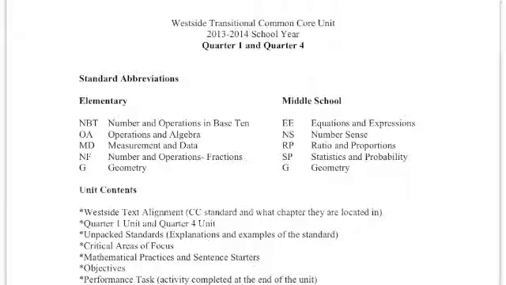This year, 2013-2014 school year, Westside will be transitioning to the Common Core, and you'll be receiving a math unit in quarter 1 and one in quarter 4. As you can see below, there's the standard abbreviations. We have some for elementary. They have changed their acronyms. Middle school. You may recognize some of those abbreviations or acronyms.